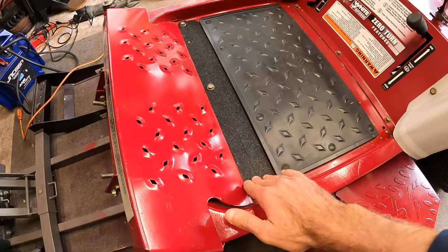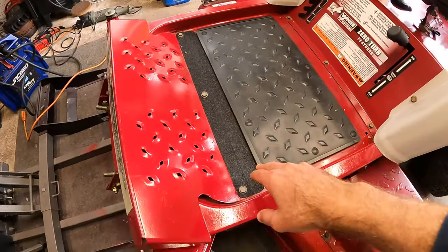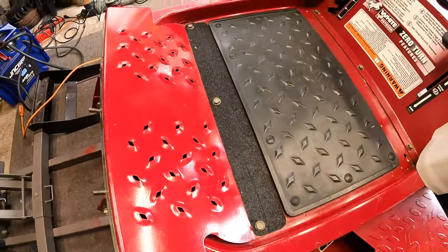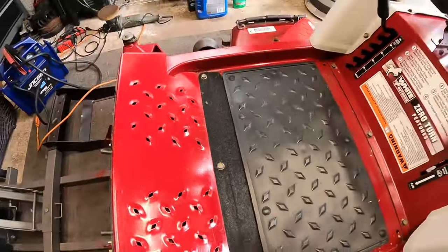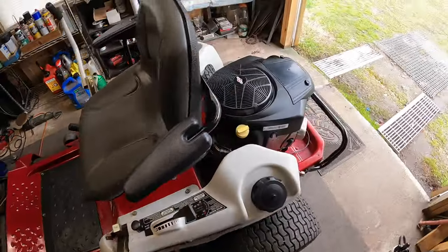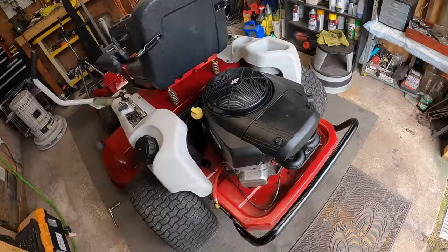There was some scuffs and it didn't look very good right here in this portion. I had some grip tape, so I went ahead and cut this out and made that look as good as I could. That way the foot pad area looks nice. Everything is looking pretty good on here.